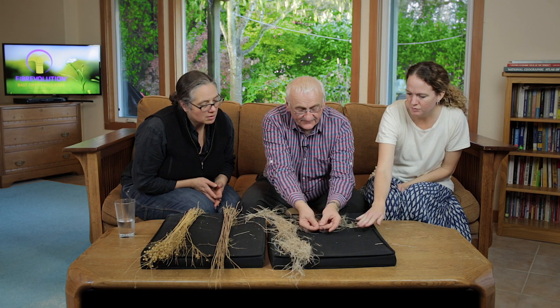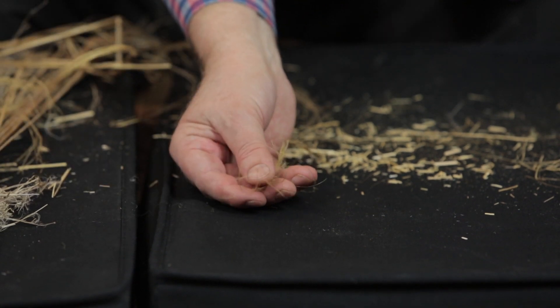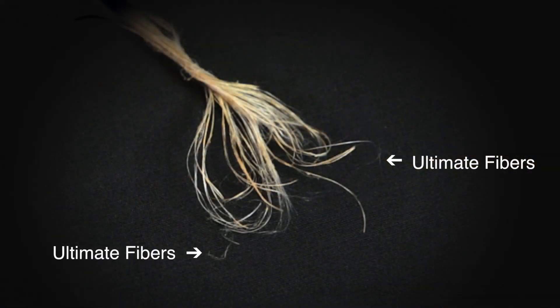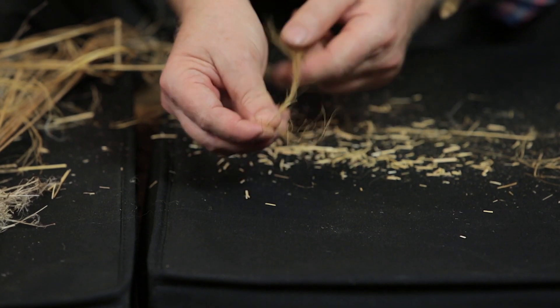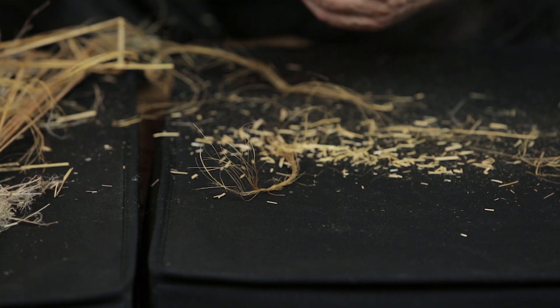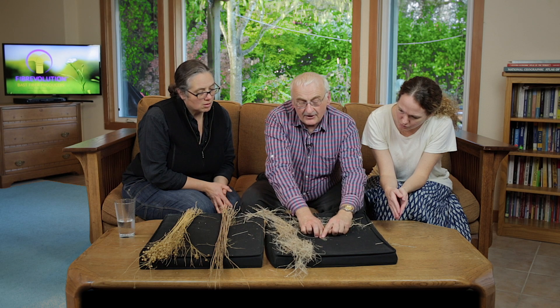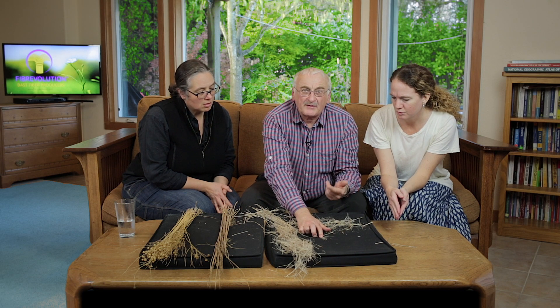Now I'm going to try to fan out these fibres — it's best on a black surface. We fan them out and what we want to look for is something that looks like split hairs. Those are the tiniest ones you can hardly see — called ultimate fibres. They're similar to cotton in diameter and that's the basic fibre made by the plant. When the plant grew, those little fibres got stuck together into bundles. To the naked eye it looks like one big fibre, but it's actually a fibre bundle. If all of them separate after 10 strokes, it means the fibre is too fine — when put through processing systems it'll break up too quickly and you won't have strength to make a good yarn.